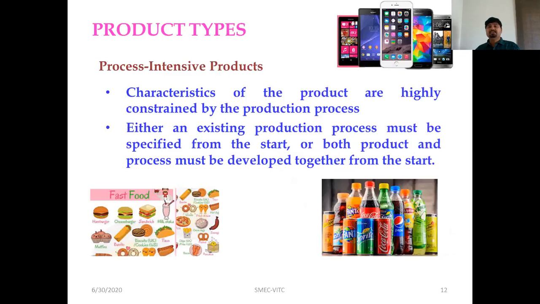Another one is process intensive products. As we have seen about seasonal fluctuations, mangoes are available only during the summer season. So how can you make them available to be tasted during other seasons? As I mentioned, the mangoes available during that particular season are converted into essence, which could be stored for a long time and converted into liquid juice form, and that could be consumed in other seasons also. Similarly, fast food.